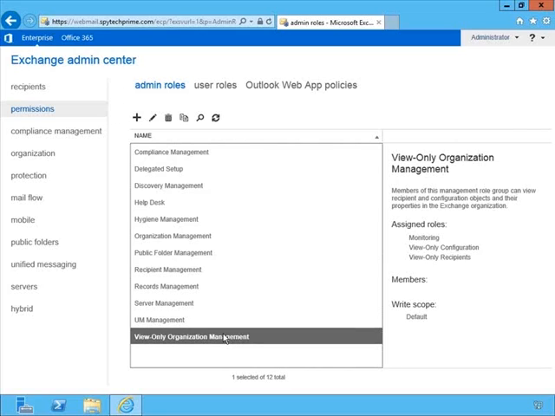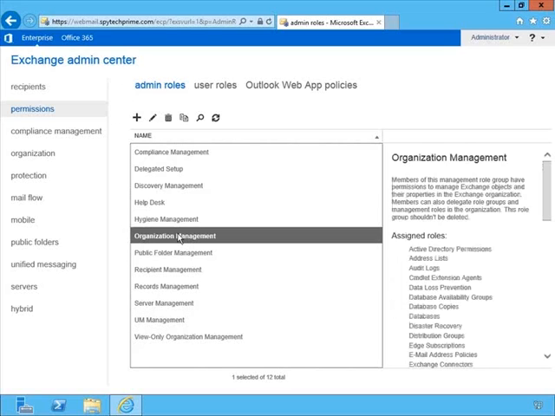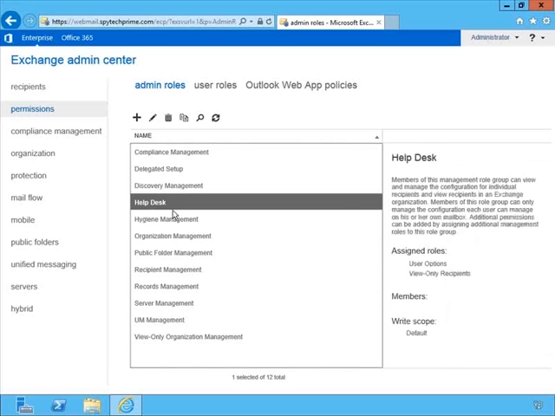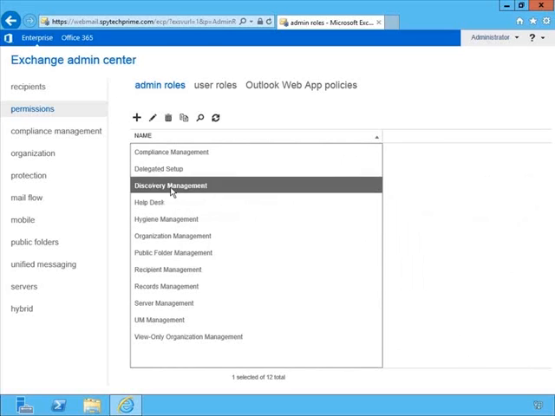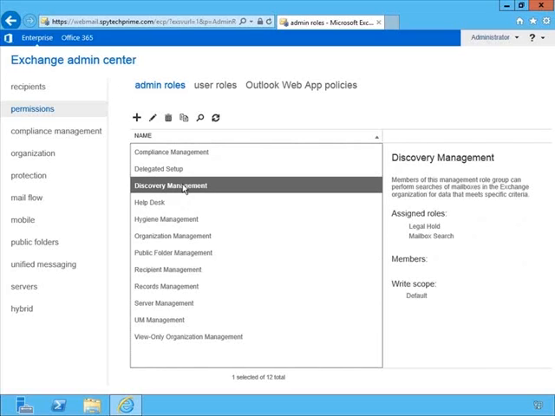So again, if you're a smaller Exchange organization, you may have only one or two individuals working with the Exchange server, and so those individuals might just be assigned into the organization management role group. In larger organizations, however, you may want to delegate administration, and so you might put persons in the help desk role group, you might assign individuals from human resources into the discovery management role group, allow persons in the HR department to worry about things like putting a legal hold on a mailbox, or being able to perform e-discovery in the event that it's necessary for a lawsuit of some sort.